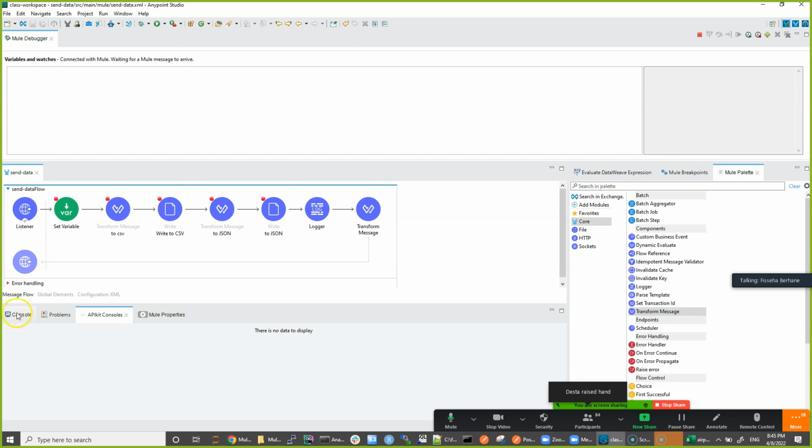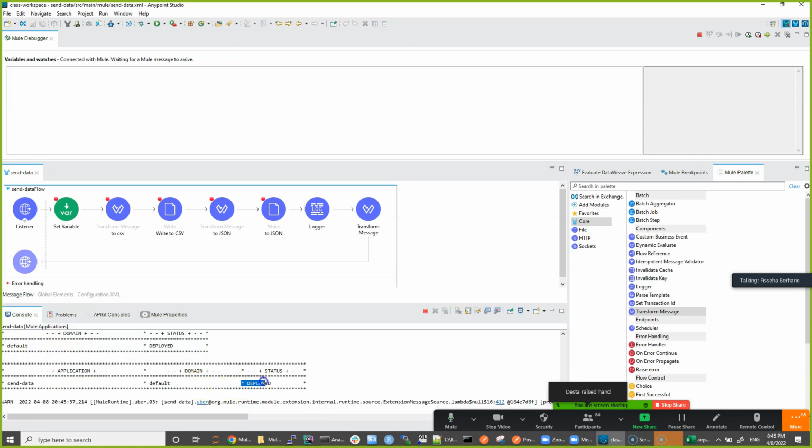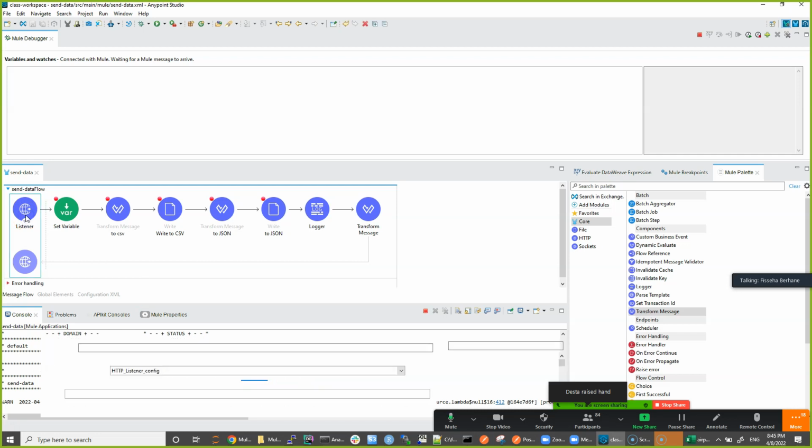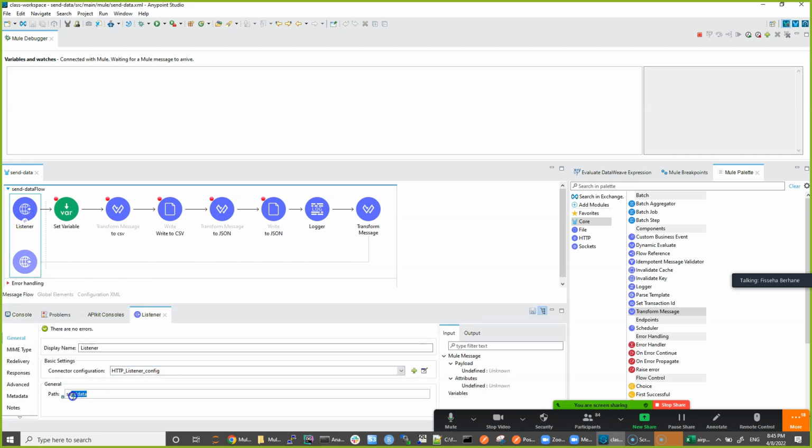In this case, if I go to the console, it says deployed. If it says failed, that means it didn't work. So that is one thing that I will check. The other thing that I will check is the path. The full URL will be the protocol, which is either HTTP or HTTPS.